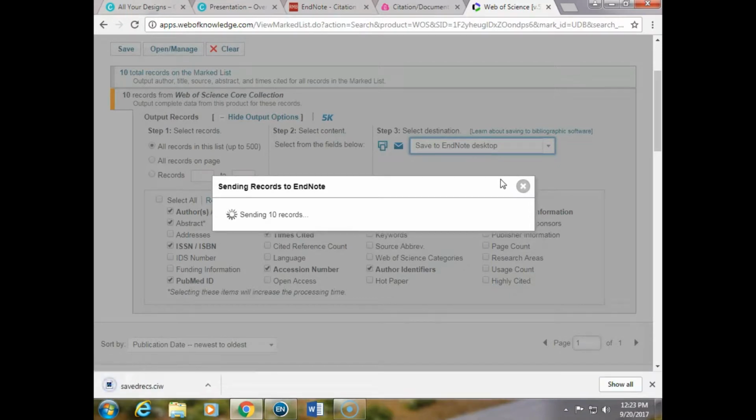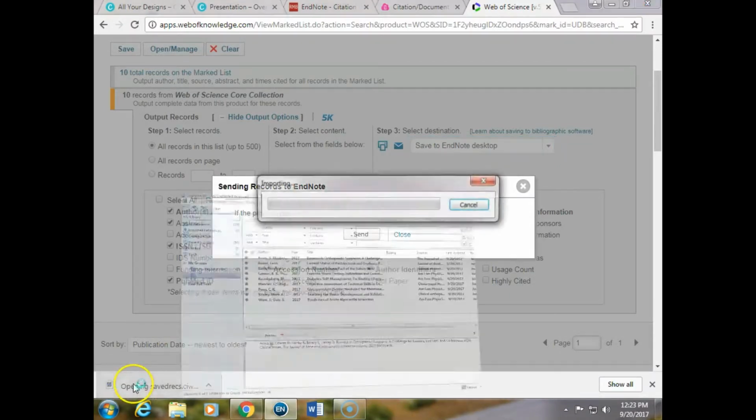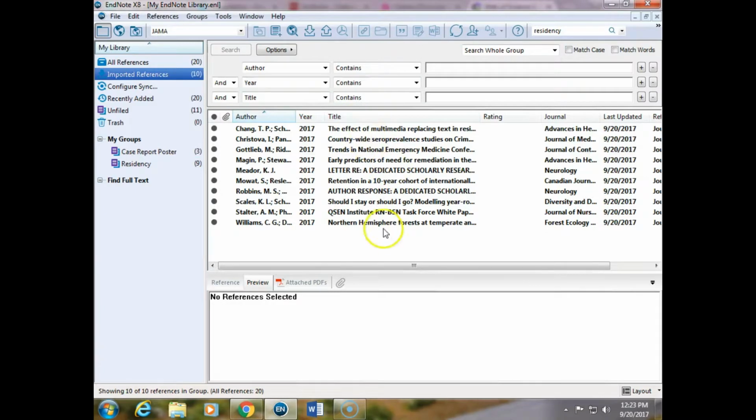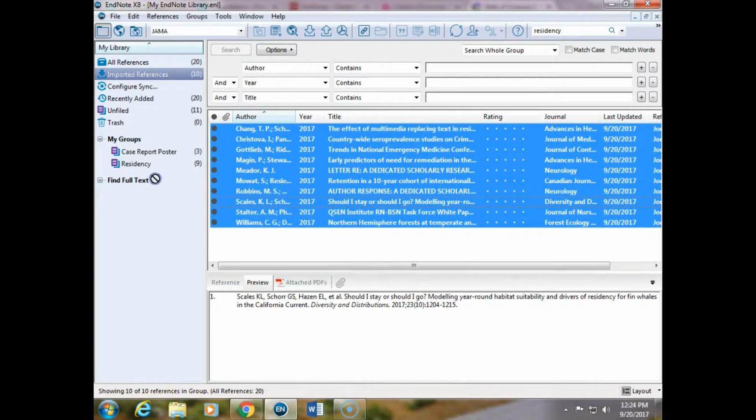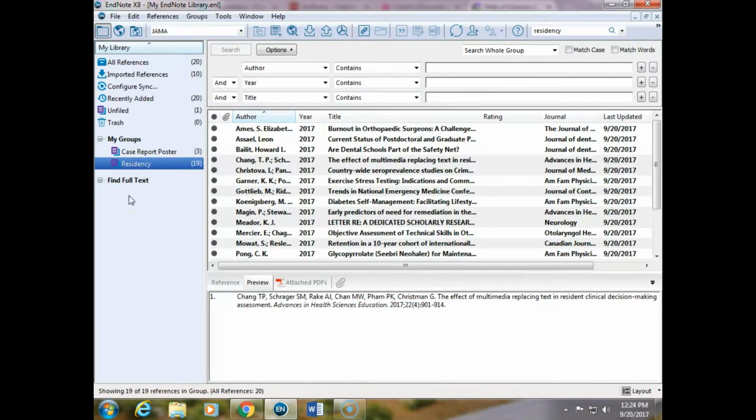It's saving those references for us. And then we can download that batch. So now we have those 10 references that we just saw on that home page. So again, maybe we would know automatically these are our residency batch, so we'll go ahead and add them here. Another really great thing about Endnote is, say we're downloading a lot of references from multiple databases, Endnote will get rid of the duplicates for you. So maybe you repeated the same search in, say, PubMed and Web of Science. There's probably a fair chance that there's a lot of overlap there. We don't have to worry about doing that ourselves.